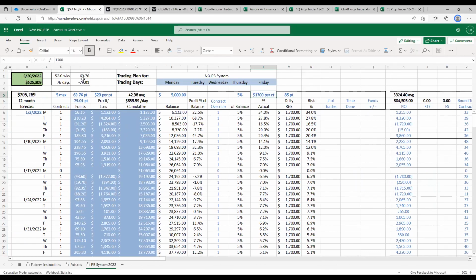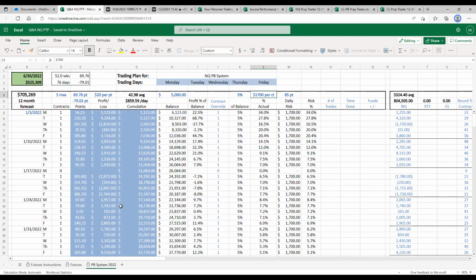And then we have our run rate. For those of you that are familiar with the personal trading plan, you know that this number up here calculates our run rate for us. Then we can put it in these two cells here to help forecast forward. There's no forecasting going on here because we have already completed a solid year. So now what we're going to do is continue for the next year.